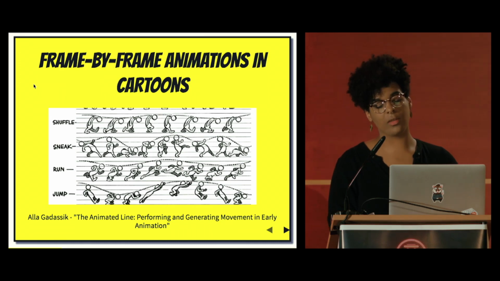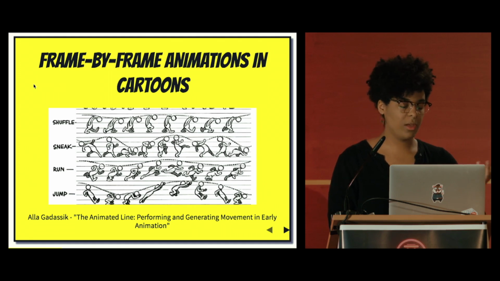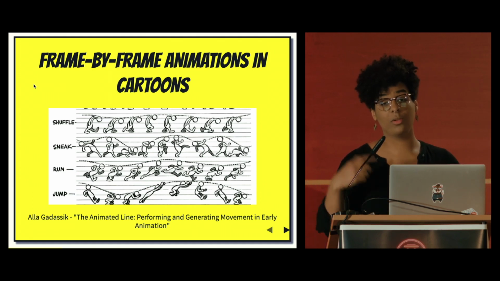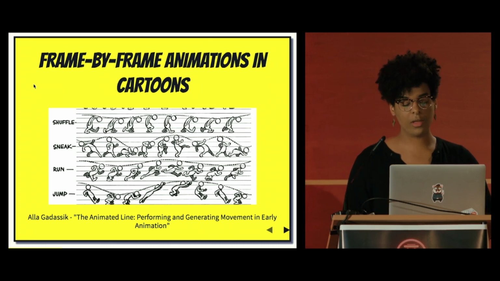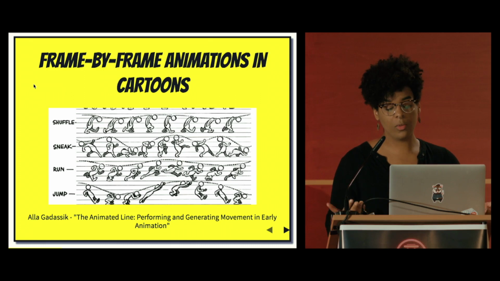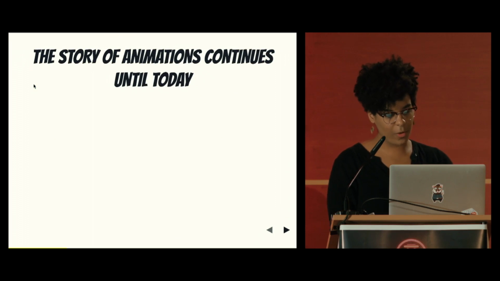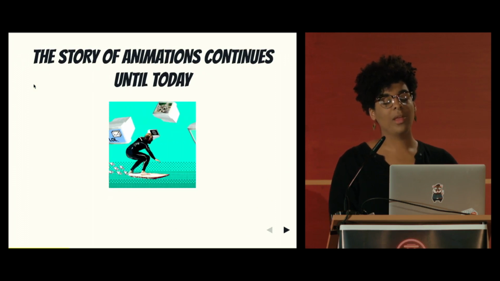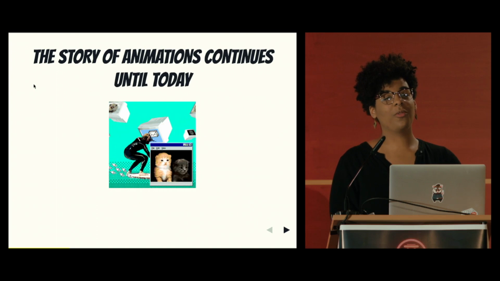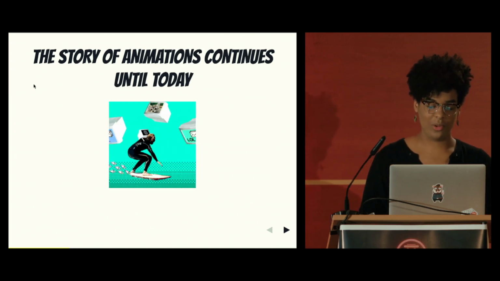And this also continues until today. So if we think about modern cartoons, modern movies, and any kind of other animations, we use a similar approach as we did back then in the end of the 19th century. We still rely on frame-by-frame animation to actually make this happen. So just think about your movie, and you have a strip of images that runs through a projector, right? So this is interesting, and also leads us to this topic of cartoons again, cartoons that are actually frame-by-frame animation-based. And this story of animations is not only something that happens in traditional media, it also continues until today, and luckily also into our favorite medium as developers, into the web.